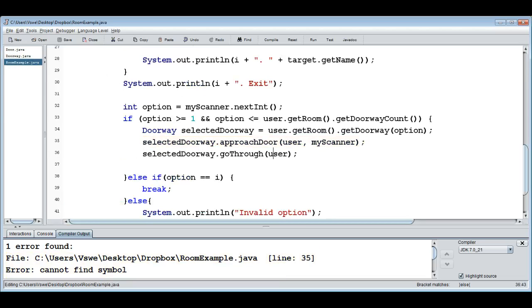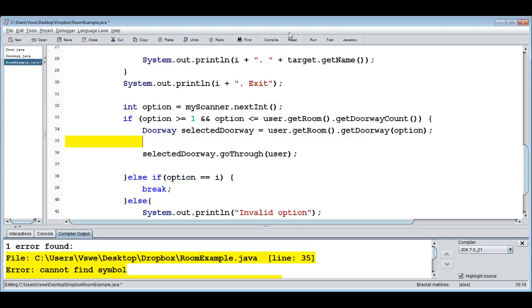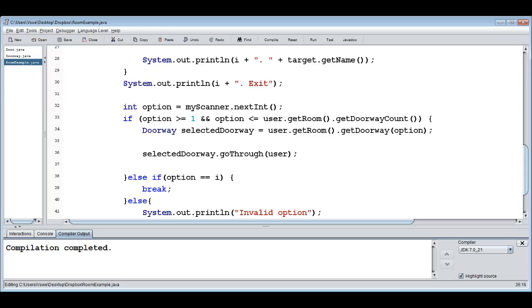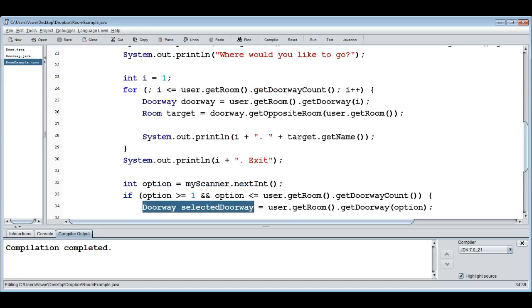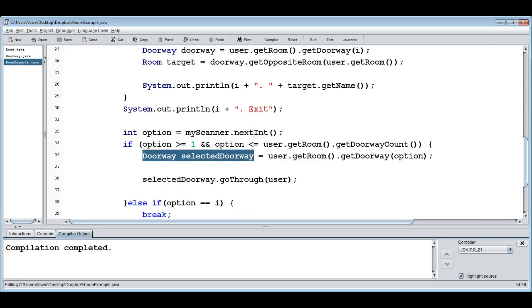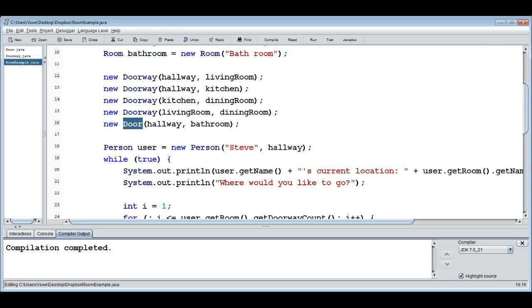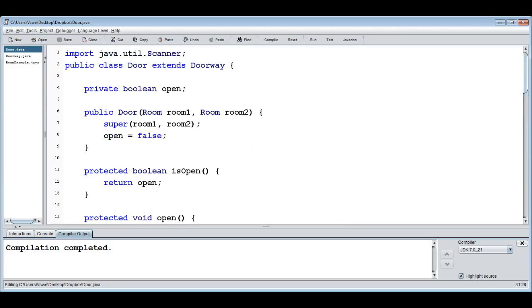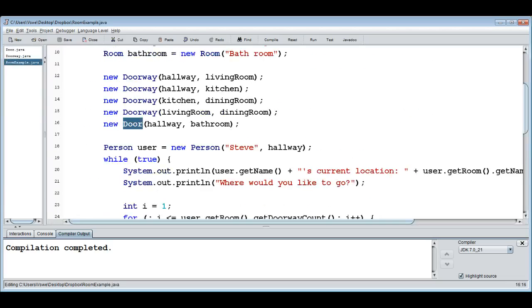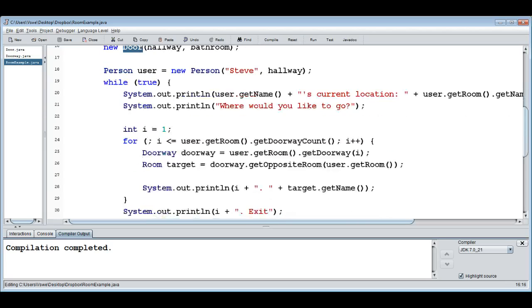And what we have to make sure now is that we actually check if this doorway is as well a door, because the doorway we get here, that can be any doorway, that can be the door as well. So our code that we currently have works totally fine with the door as well, because the Door extends Doorway like that, and that means that the door is also a doorway, but that doesn't mean that a doorway is also a door, if that makes any sense.